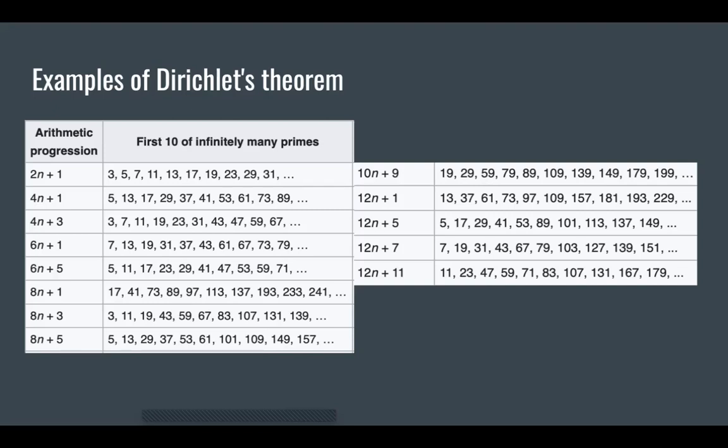There are just some differences. But you can be asking, how come there are some that are skipped? For example, with 4n + 1, if you put n equals 1, you get 5. N equals 2, you get 9. But we can't put 9 in the list because it is not prime. So you have to consider that the output has to be prime as well, not just a product of these two numbers. So as we look down these examples, it further clarifies Euclid's theorem, saying that there are infinitely many prime numbers.